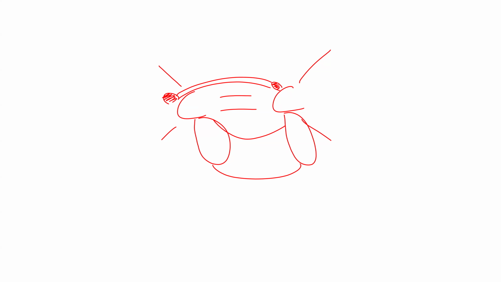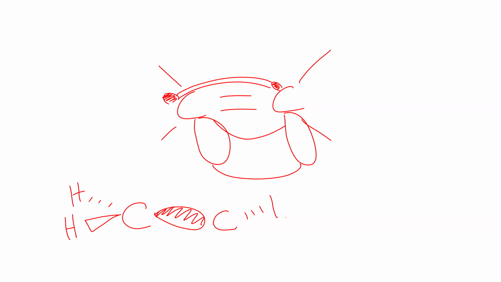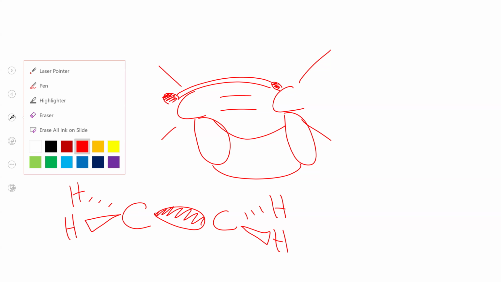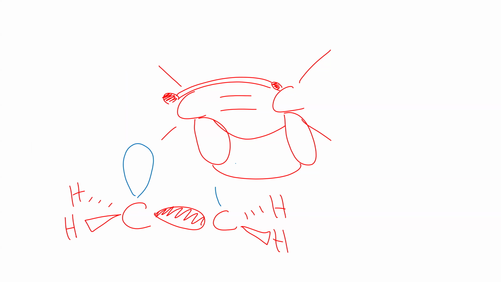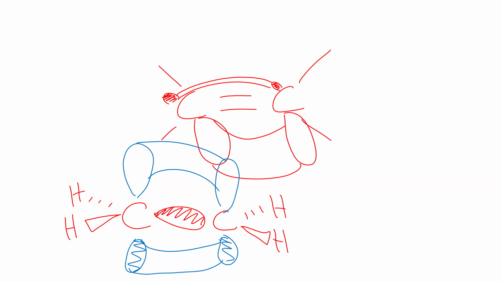If I took the molecule and rotated it, so now the hydrogens are coming out towards us and going back away from us, your sigma bond is going to be right here in the middle. So now it's shaped like this, right? Your pi bond is going to be in the plane of the board, perpendicular to where these other bonds are going. So if the other bonds are straight in and out, the pi bond is straight up and down. If this is the shaded part and this is the shaded part, this is what's overlapping, and this is what's overlapping, because they're the same phase. Does that help you visualize it a little bit more?